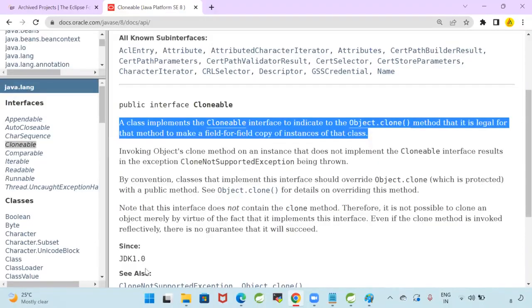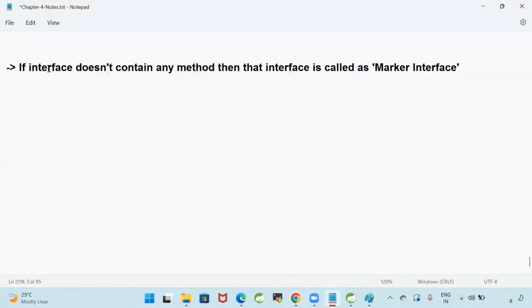Okay. Now, if an interface does not contain any method, then that interface is called a marker interface. Example, Cloneable is a marker interface. Similarly, Serializable is a marker interface. Cloneable and Serializable are the marker interfaces.